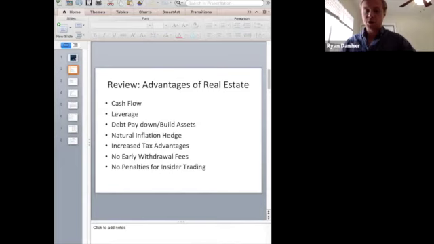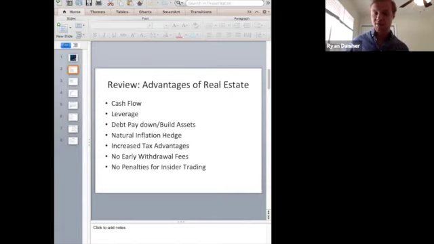So as the dollar decreases in value, your property increases in value, and you can also increase the rental payments that people pay you. So therefore, it's a hedge against inflation. It's like betting against inflation, right? Betting against the dollar. The fifth way is tax advantages.